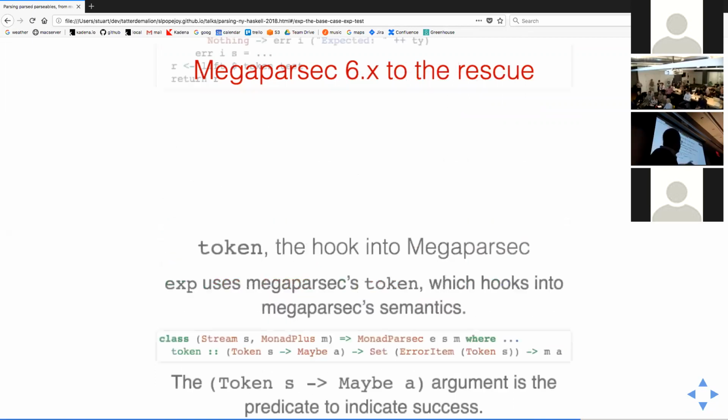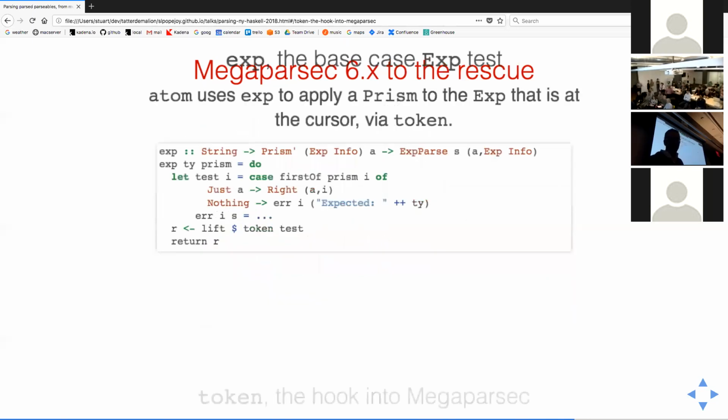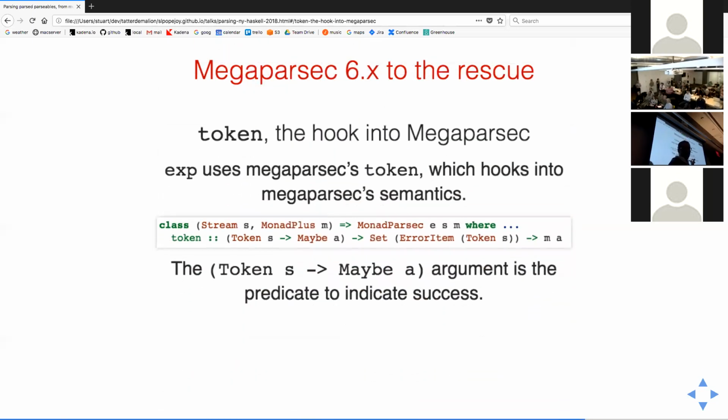And what this is implemented using is token. This is the fundamental, because it's still a bit of an awkward thing to use something like megaparsec for this, because megaparsec has this huge library that's all about char parsing that I just throw away. I don't use any of it. They have this thing called token. Token is one of the monad parsec functions, and it basically allows you to give it a predicate, and it's where that commit path magic happens.